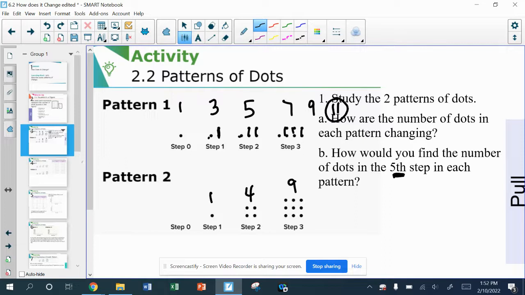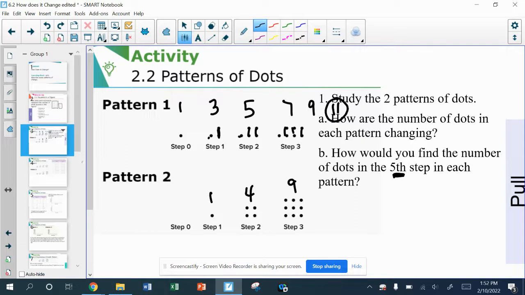In pattern 2, I'm hoping you're recognizing, first of all, that this is clearly not linear. I'm not adding the same amount every time. To go from step 0 to step 1, I'm adding 1. And then to go from step 1 to step 2, I'm adding 3. Then step 2 to step 3, I'm adding 5. So there is a pattern that I can see with what I'm adding, but I'm not adding the same amount every time. So it's not linear. It's also not what we call exponential, where we're multiplying by the same thing every time. That's not what's happening here either.